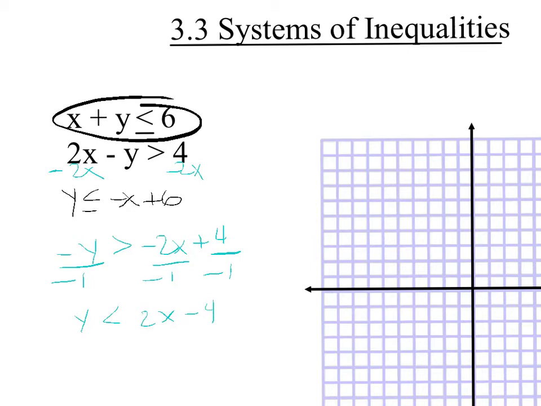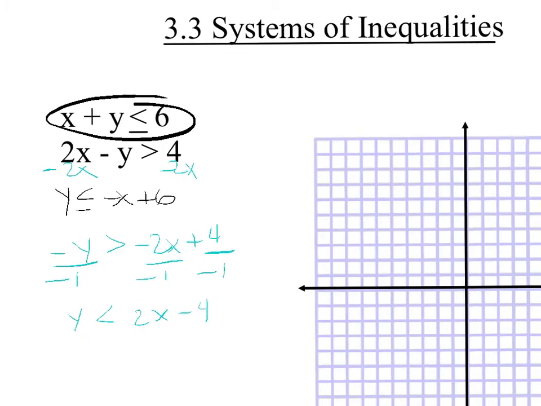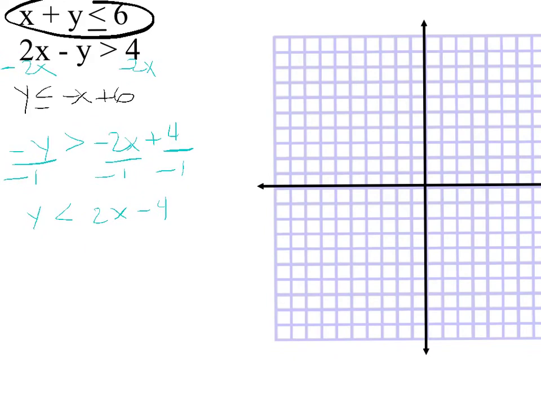So now as we graph both of these, move over to graphing, I have y, let's go with the blue one on the bottom, y is less than 2x minus 4, so I go down 1, 2, 3, 4, graph that point, my slope is 2 over 1, this is going to be a dotted line, and it says y is less than, which means I'm going to go to the y-axis and go down, and I'm going to shade it in here.